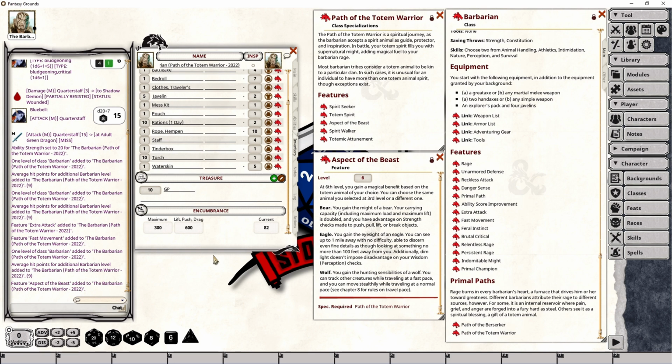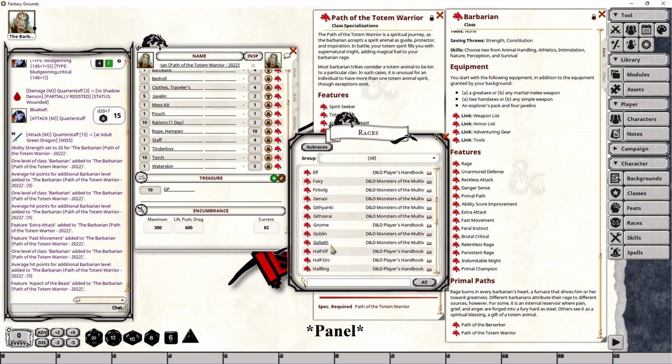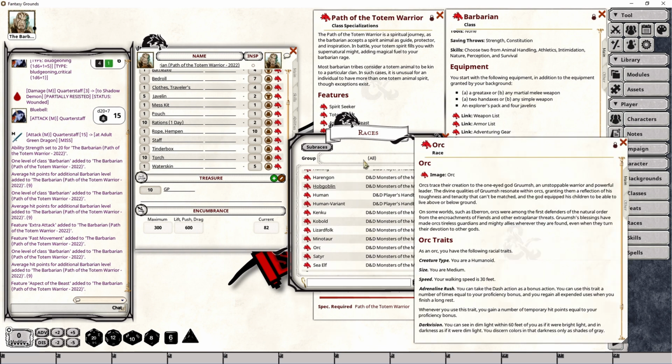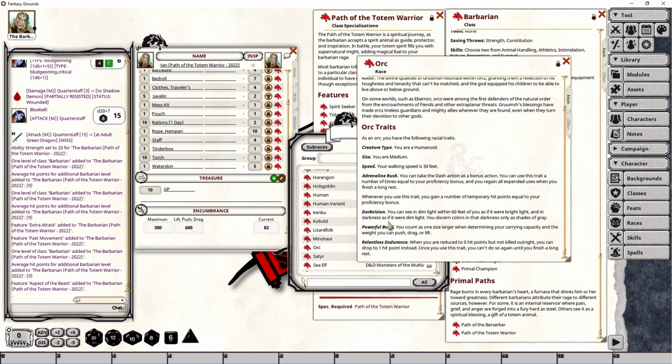But there actually is still one trick that does function within Fantasy Grounds, and it's making use of a trait called Powerful Build. If you look under the races campaign here, and you go to, I believe it's under Orc, if I'm not mistaken, you can see that there is a feature here called Powerful Build. And what it does is it allows your character to double their carrying weight and lift weight capacities that we have to deal with here. So in theory, it should go from 300 to 600, and this should go from 600 to 1200.